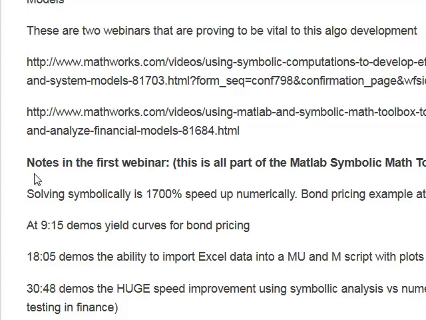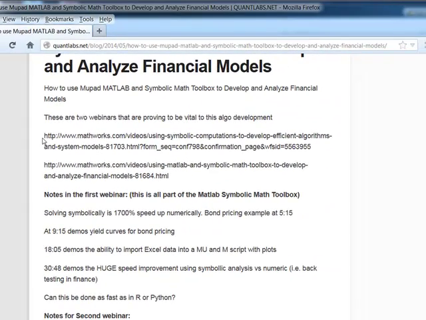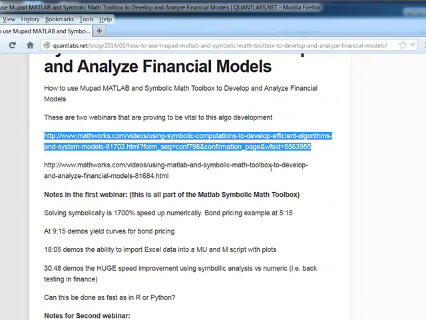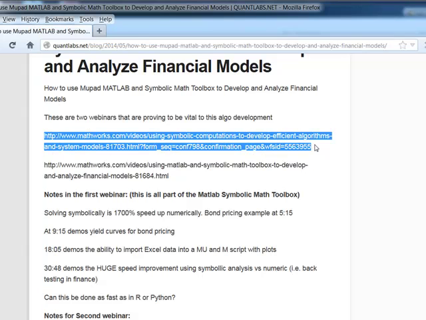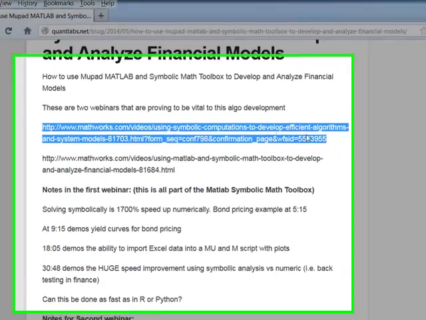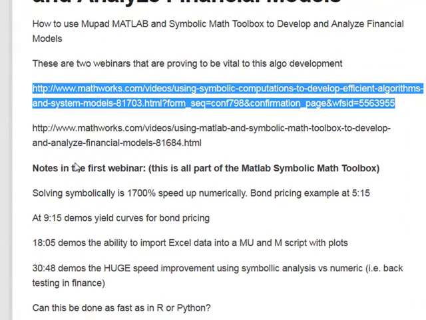It's very powerful. And this webinar walks you through that entire process, and it also gives you an advantage over numerical analysis. I think at the same time you can essentially work on your backtesting as part of this analysis, so you're saving yourself a lot of time.